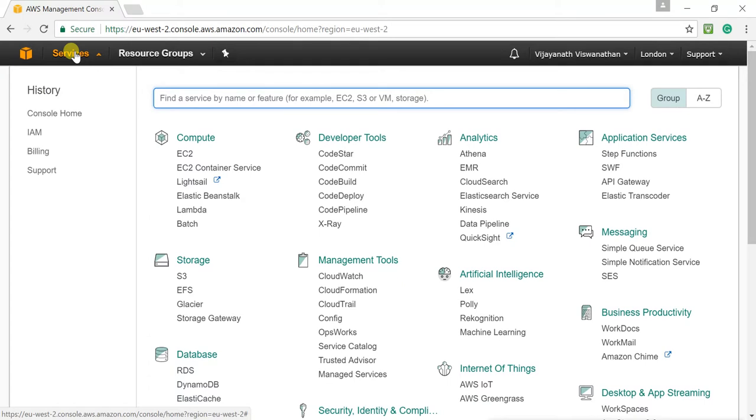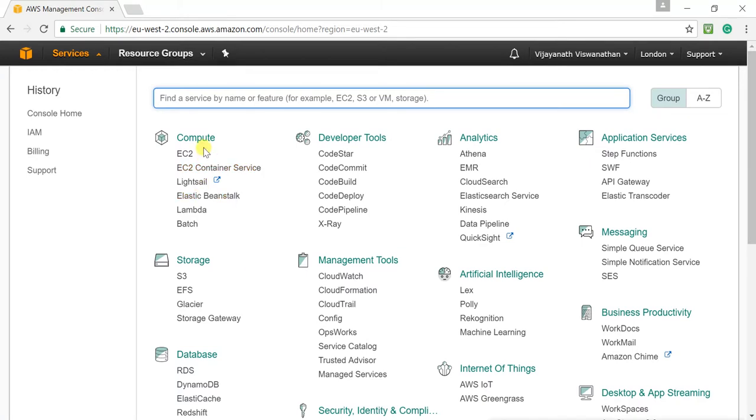If you're not familiar with the AWS console, this is how it looks. AWS has many different services. Each one is supposed to do different things. For example, in storage services, they have S3, that is Simple Storage Service, basically to store files and other objects.